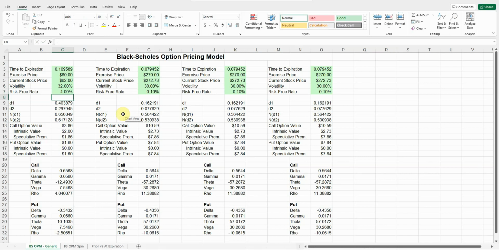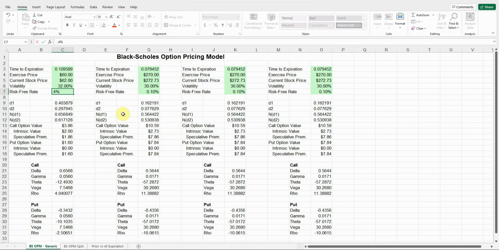If you're in an environment where the risk-free rate is less than 1%, which probably is right now, you want to plug in, for example, let's say it's 0.4%. You do 0.4 and then press the percent key. So you've got to specifically tell it it is 0.4%, not 0.04 or 4.